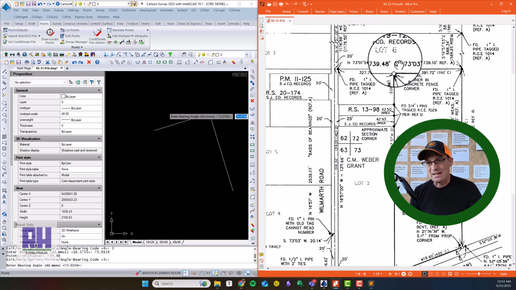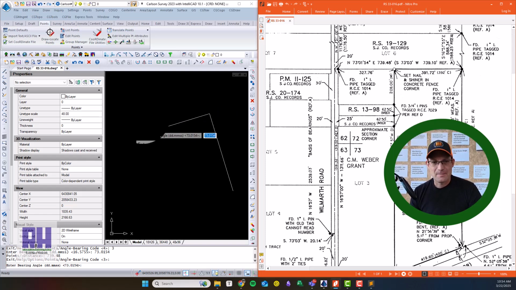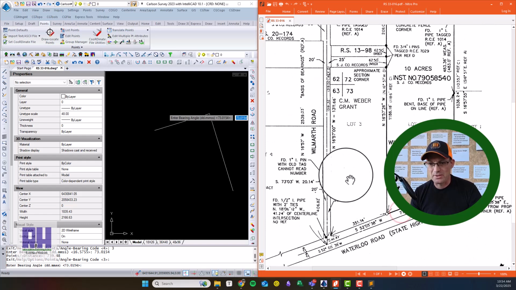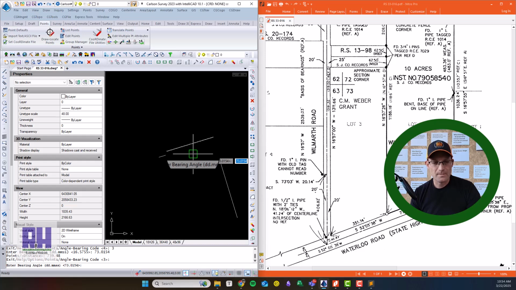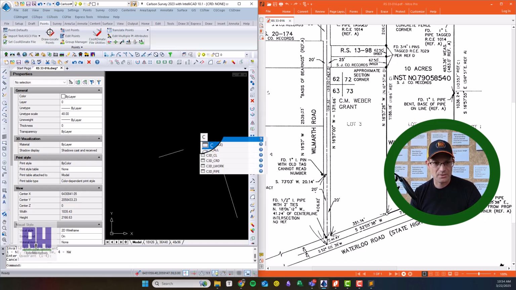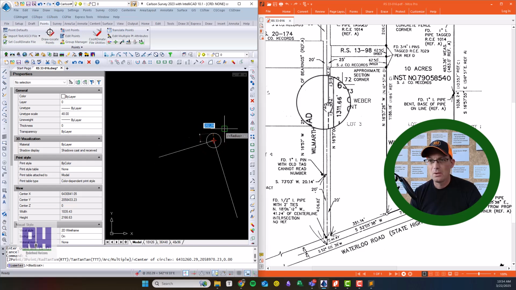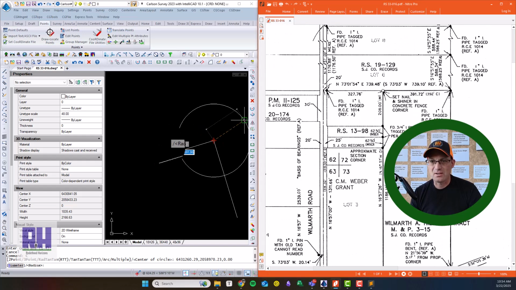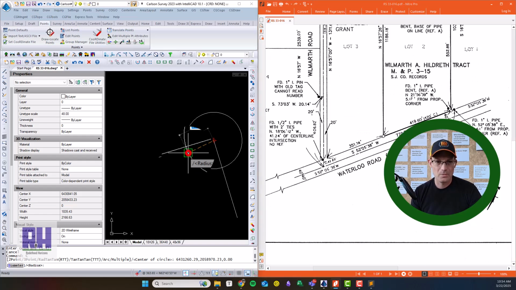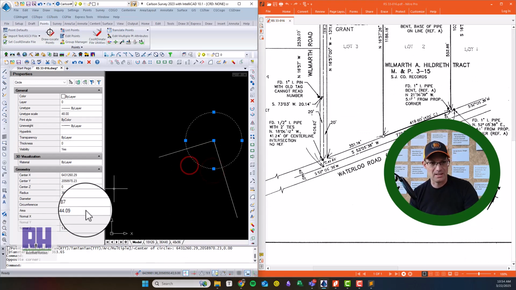Okay, so now I need to break that line at this distance because we didn't find this monument, but we want to be able to put this line in here. So I'm going to draw a circle. That distance is 391.72. Let me try that again.